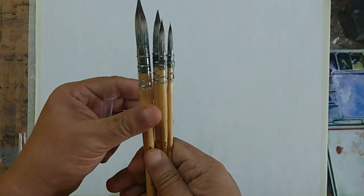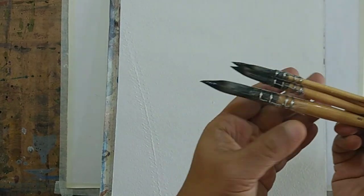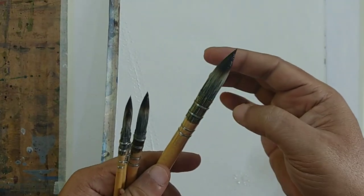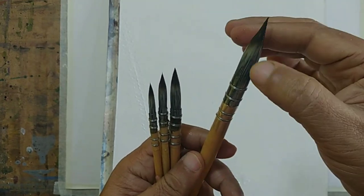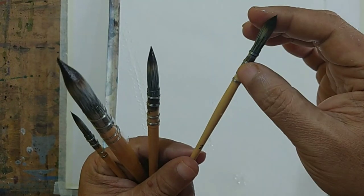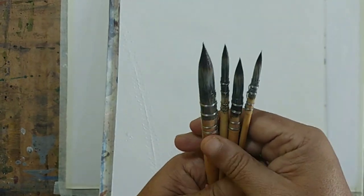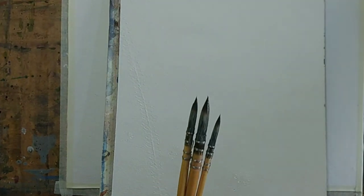So let me try dipping it for some time, and then we'll see how the shape looks after that. I have kept it in water for a couple of seconds. I have dipped it in water, and the shape looks good. Currently it's brand new, so at this time I think it has a good amount of shape retention, spring sort of thing, and the tip is still holding good. I'm not sure if any hair will fall out on usage. That we'll have to test, and that may happen only after prolonged usage. I cannot comment on that. So let us see how it works.